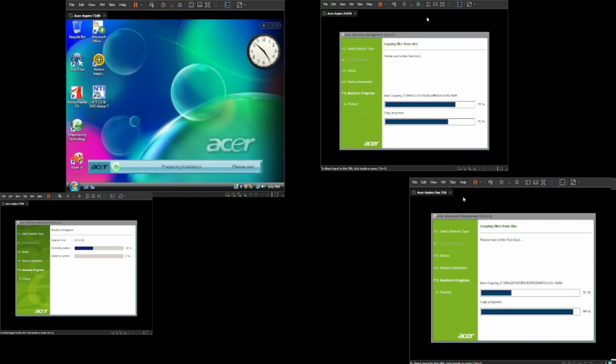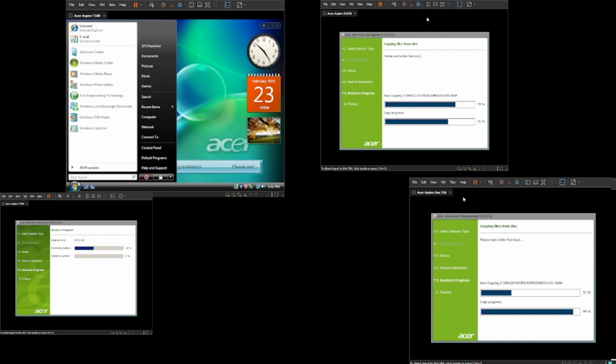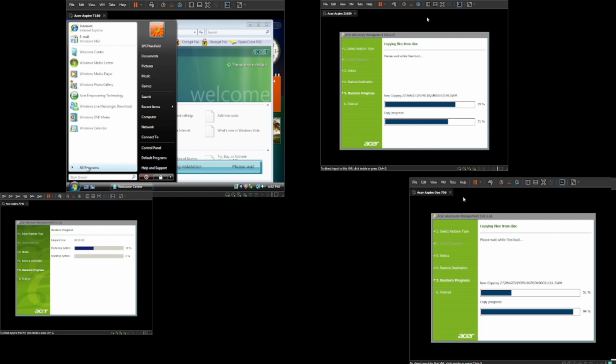So there's the tool preparing to install all the remaining apps. And there's the Welcome Center, the default one in Vista. In Acer Zone, we have this picture slide DVD, which I'm not sure what these are, but all these are removals.